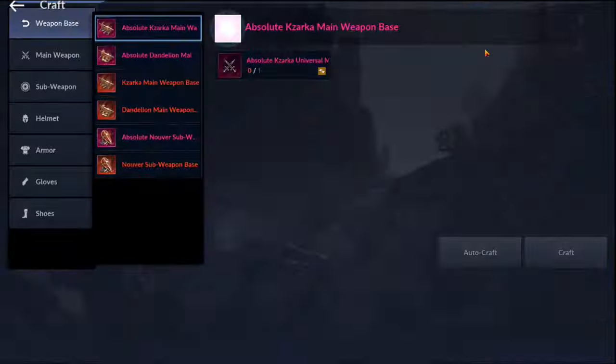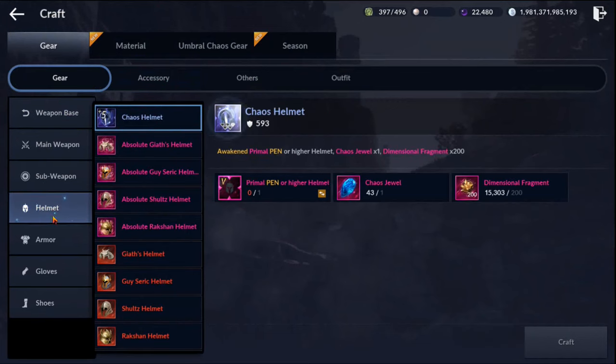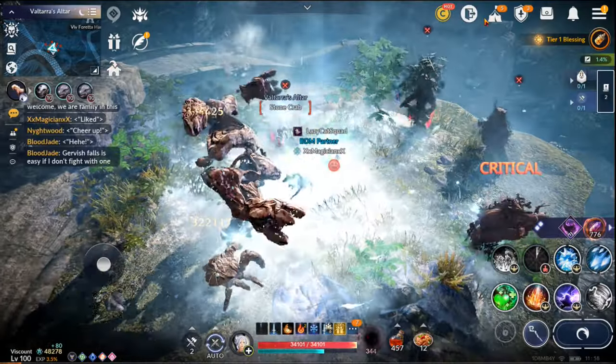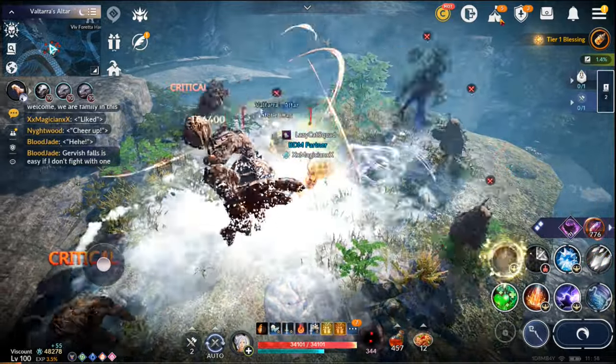So let's go ahead and go back to craft, go to armor. And as you can see, and yes, I have been saving those for a while, but we need to tend to that piece of armor, so we'll go to our camp.